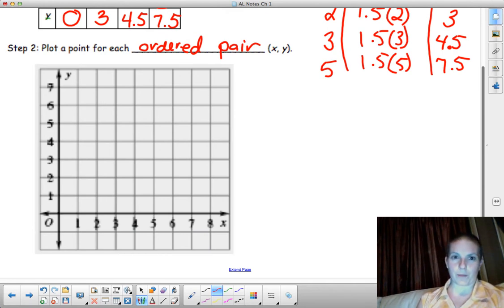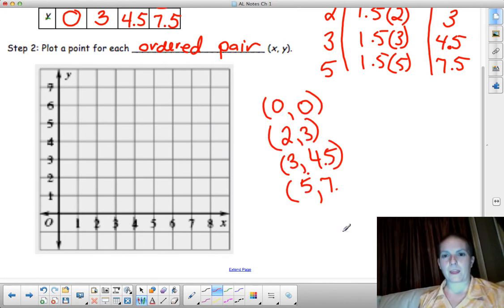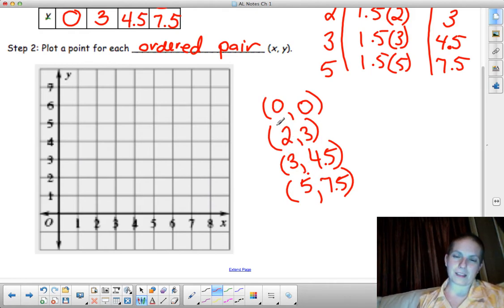So let's look at the ordered pairs. So we've got 4 points once again. Notice that this time we're not going to see a constant pattern, because the change in x values is not consistent. It changes by 2, then it changes by 1, then it changes by 2. It wasn't as easy to see that pattern like we saw in the previous problem. But let's graph those points.